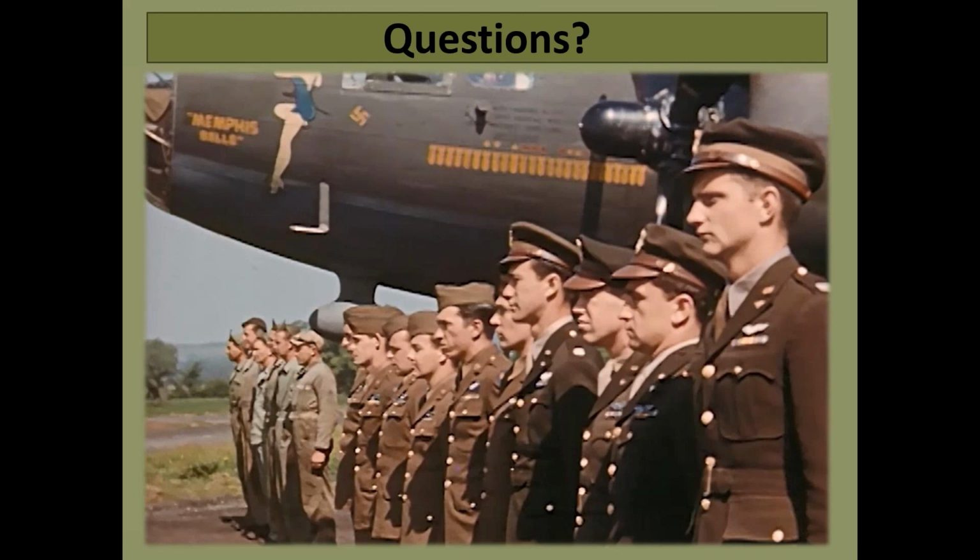You can see some of the remarkable changes that were made to later B-17s compared to the early ones, and it also helps us understand that the B-17 is a mid-1930s design. It flew for the first time in the mid-1930s. It really is not a World War II design. It was definitely a pre-war design. And comparing the Swoose to the Belle really gives one the opportunity to see some of the major modifications they made to the design during the course of the war.